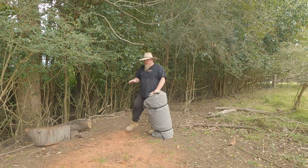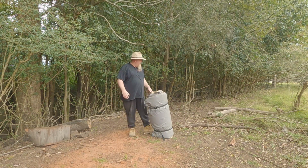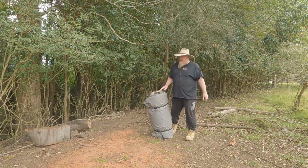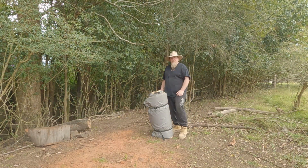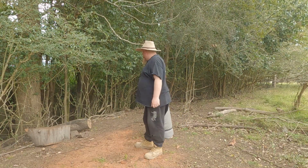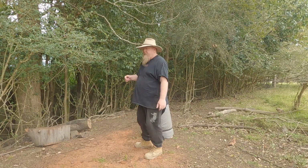When you do set up, try and find some nice level ground as well. Any sticks, any rocks, you pretty much want to clear the area, so when you do set your swag up, you're not getting all those sticks and rocks poking you throughout the night and having a real uncomfortable sleep. So we'll set this swag up. I'll show you guys how I set it up. I'll give you some more tips.